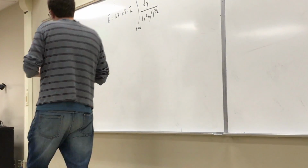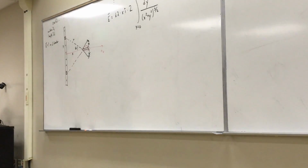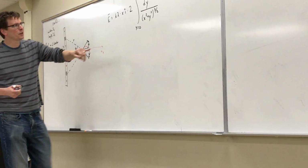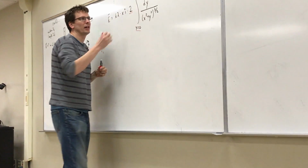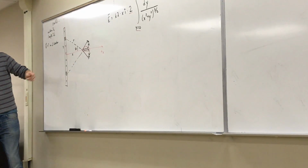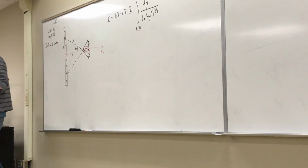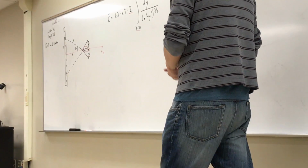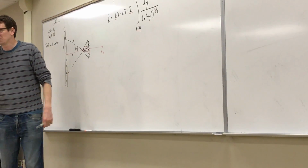So what I do have remaining are the x components, which are all reinforcing. And in fact, one of the very last things I did at the end of last lecture was that instead of integrating from minus d to d, I'm going to integrate from 0 to d and multiply by 2. That's of course because these two contributions from these two charges will be identical, and so I just integrate half the thing and then multiply by 2. That's just easier for me to plug in a 0 and then multiply by 2. And then we have a bunch of constants out here. Of course, k is always constant.